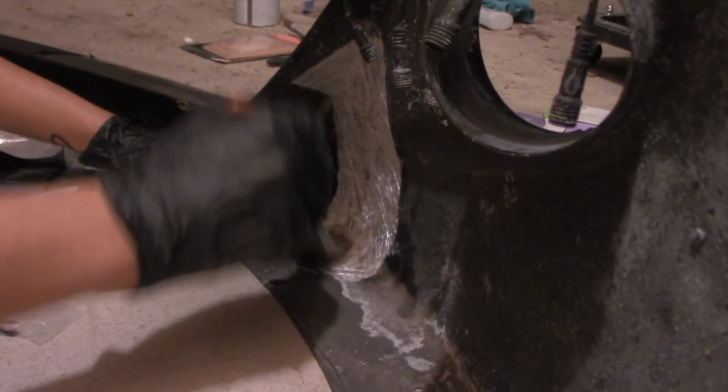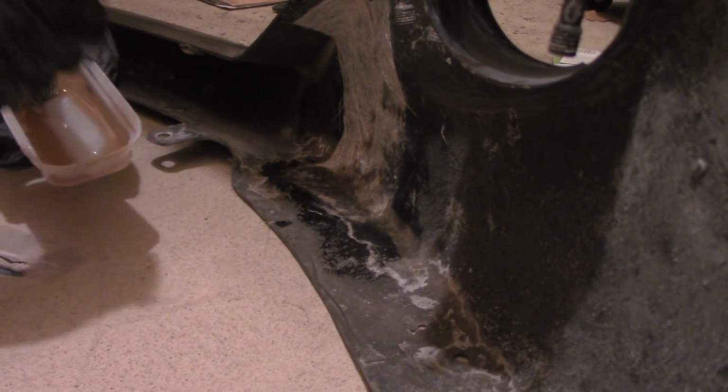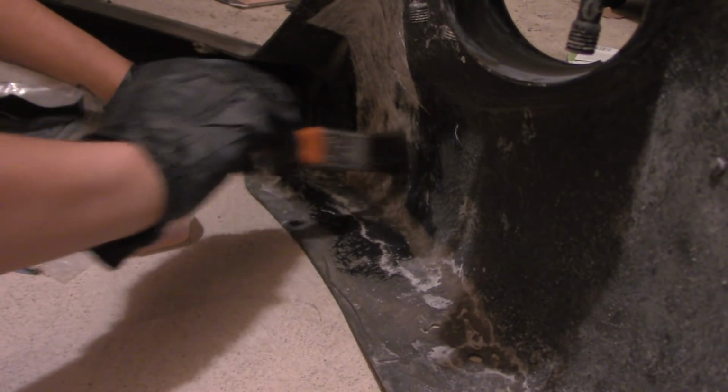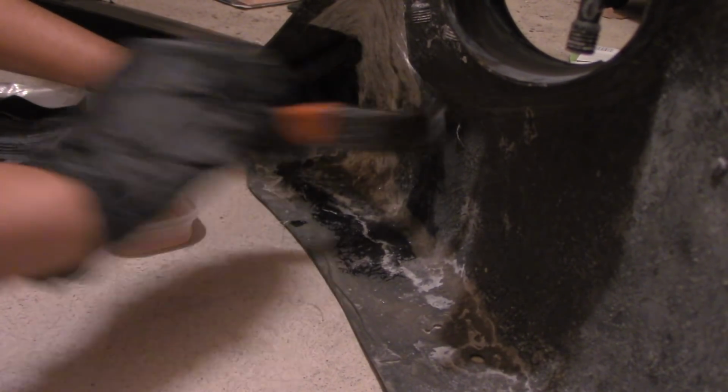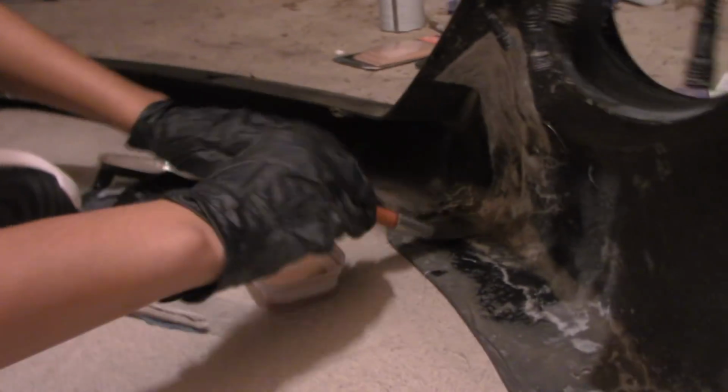Please make sure you wear gloves. This stuff is very sticky. I would do maybe 2 or 3 fiberglass mat layers. So after this coat, I'm gonna add another layer of the mat, fiberglass it again and do it one more time. So it's gonna be 3, just to make sure that I reinforced it really well.